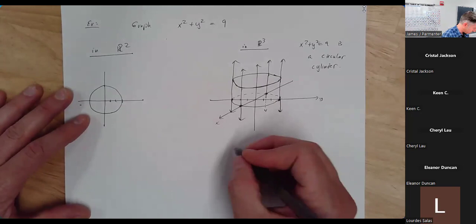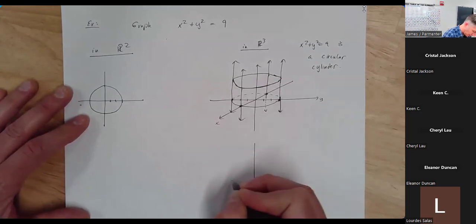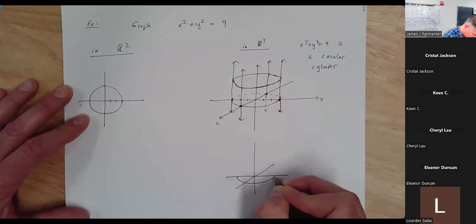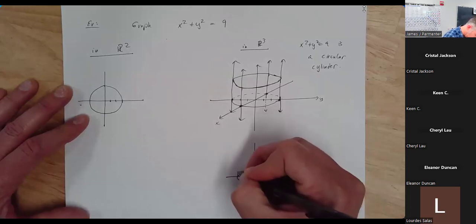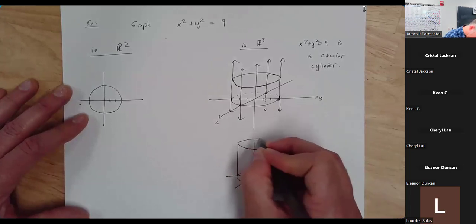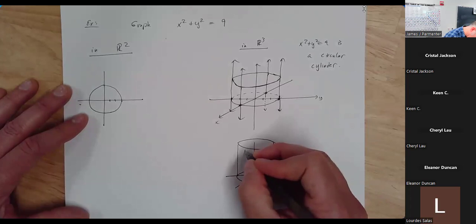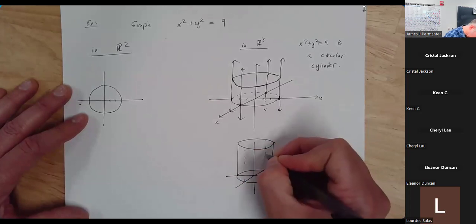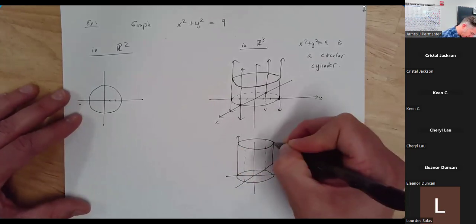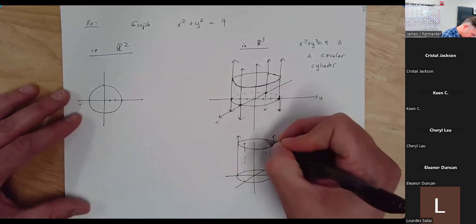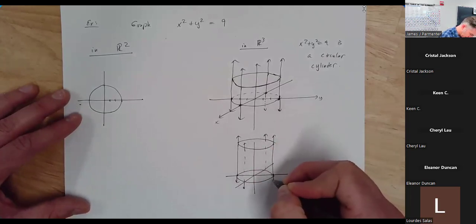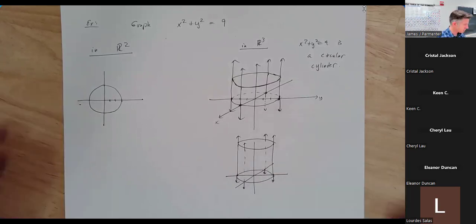This picture, I feel like, is not really doing it justice. A better picture might look more like this, where I just drew the circle here and then just kind of did that. The only problem with this picture here is without any arrows, it's kind of misleading, right? Technically, we should say this is still going to keep going up forever and ever and down forever. Unless they give us some sort of limits for how big or small z could be.